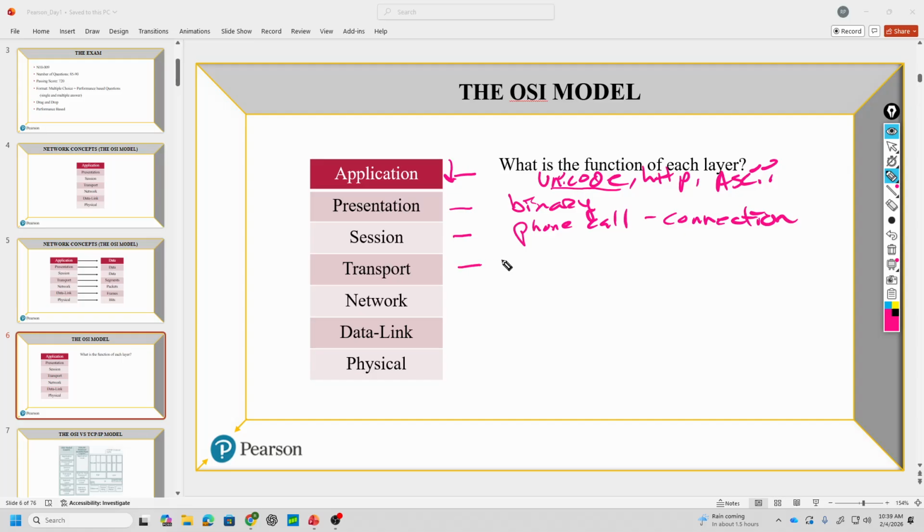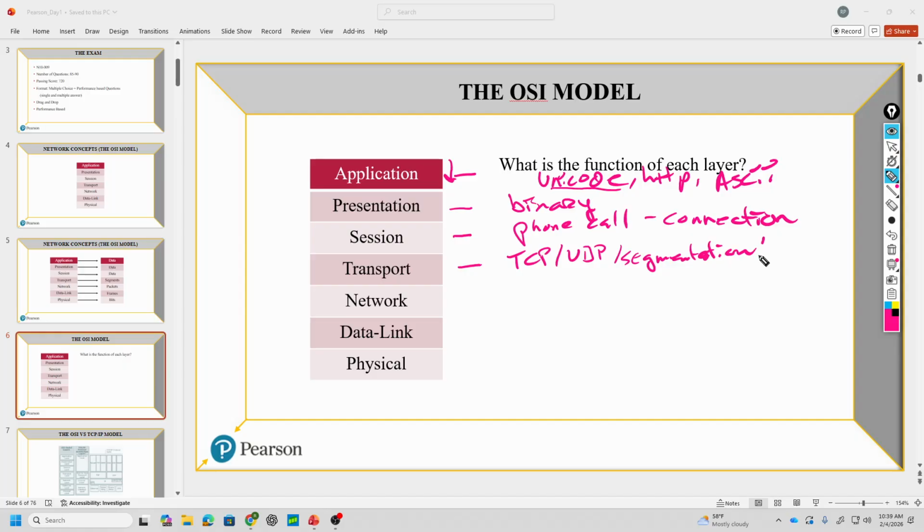Now, the transport layer, it's going to package it up, but at the transport layer, this is where TCP and UDP operate. Is it going to be sent as a TCP IP packet, or is it going to be sent as a user datagram packet? Depends on what it is and what that application is. It's also going to set up segmentation, meaning packet 1, packet 2, packet 3 type of thing.